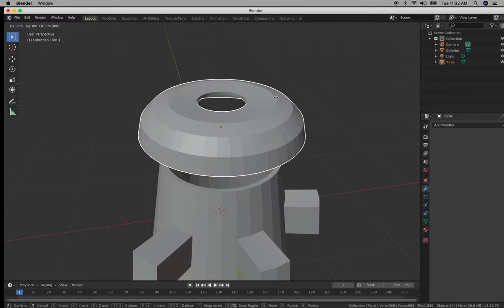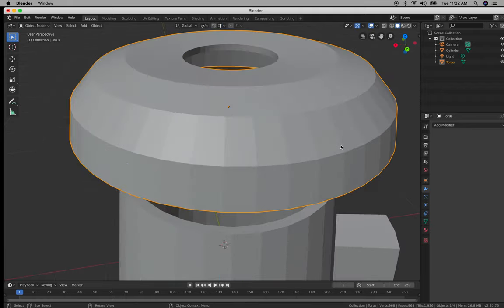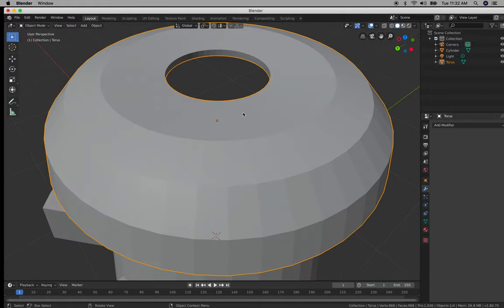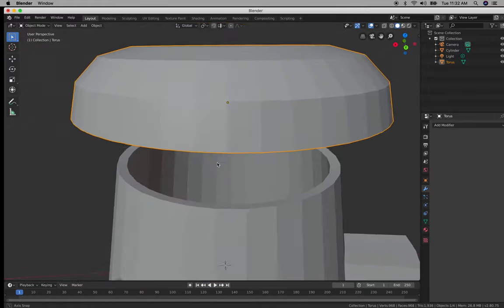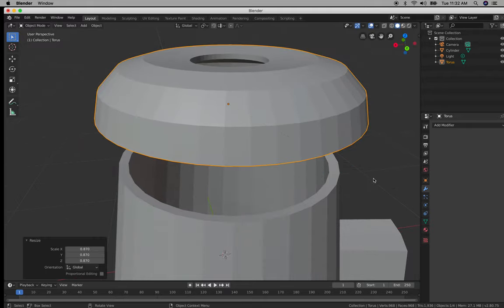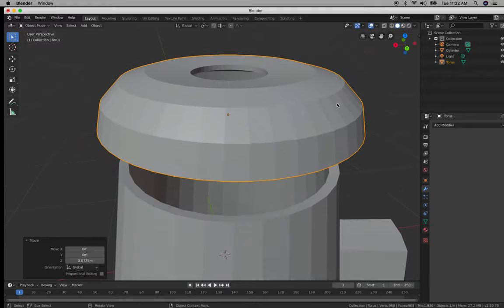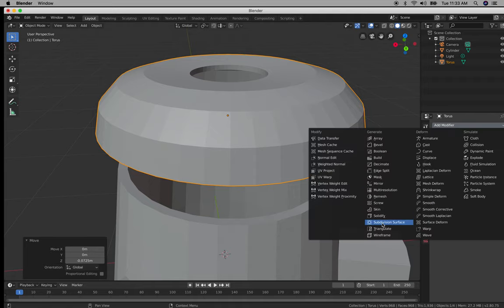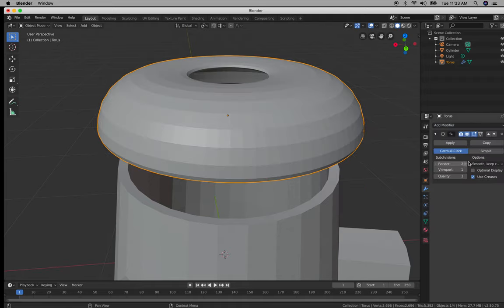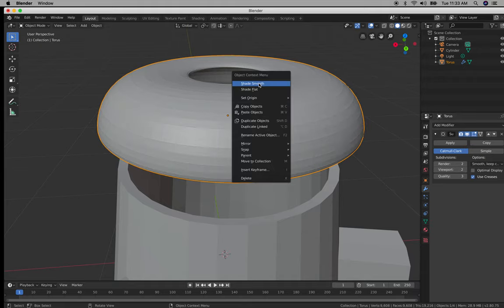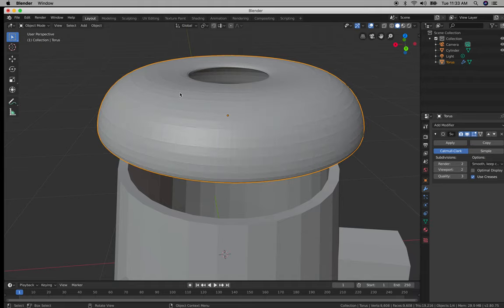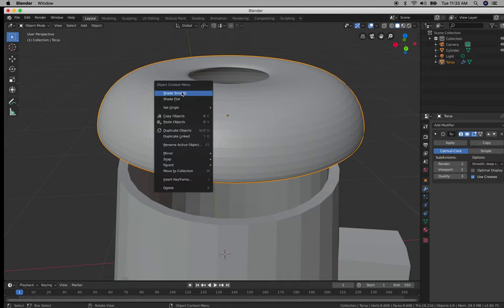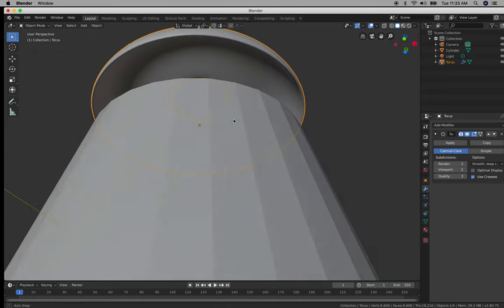The object right here has a very low resolution. As you can see, it's very rough, I would say. It's a decent example. So to make it smoother, you're going to go to add modifier, subdivision surface, click on that, put two, and then shade smooth by clicking on the object, making sure it's yellow, and then right clicking shade smooth. So it's all smoother.